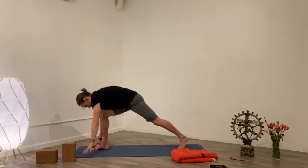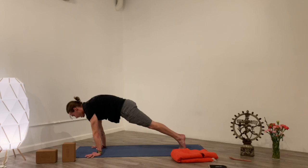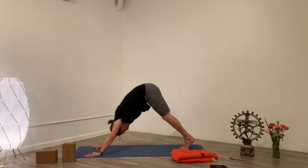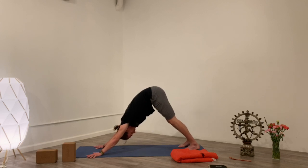Exhale, cartwheel the hands down. Step back, high plank. You can move through your vinyasa or push straight to downward facing dog. We're almost done. Last series of poses here.